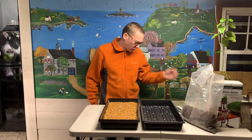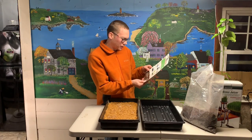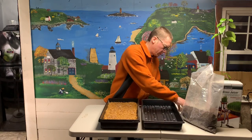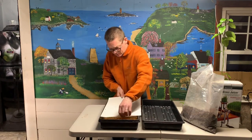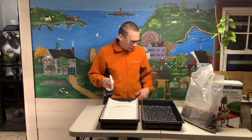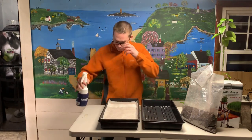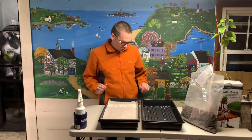So the next step is to place a wet paper towel on top of the seeds. Keep moist by misting 2 to 3 times a day. Got my paper towel here. And then it says to mist it with some water. Make sure it's nice and wet. Alright, that paper towel is really nice and wet.